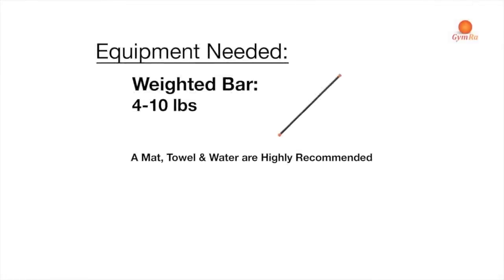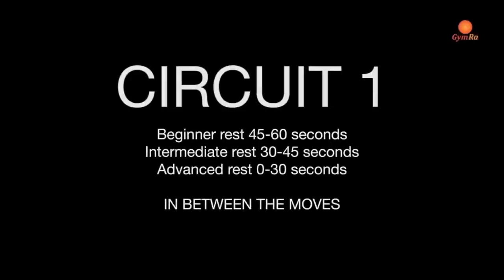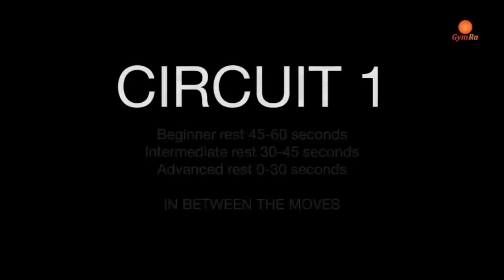Welcome to Angela's Upper Body Workout with a Weighted Bar. You're gonna elevate your game to a whole new level with the Super Sculpting Body Bar Workout. You'll need a 4 to 10 pound weighted bar or a set of 2 to 5 pound dumbbells. We're gonna target your upper body. We'll be doing 15 reps on all the moves in this circuit. However, feel free to stop whenever you like. Get your mat and water and let's get started.